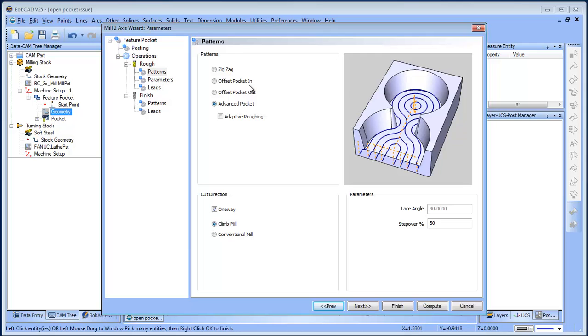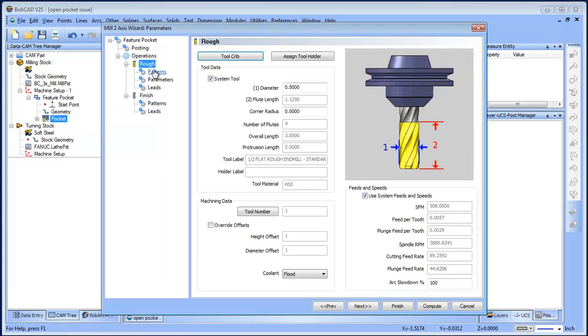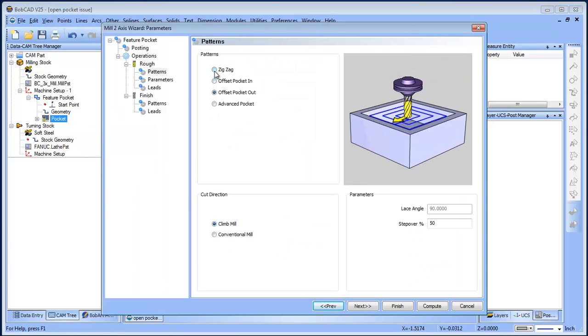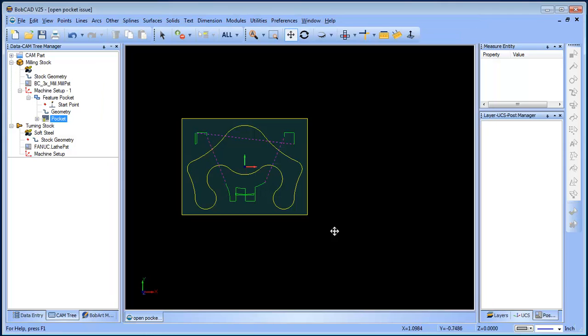So, in this example, if we wanted to keep the tool inside of this area, this outside shape, you can see it's a solid line. You can see we have that selected. Really, the only patterns we would want to choose would be zigzag, offset in, or offset out. So if we do a zigzag, for instance, let me drop down my tool size. Let me set multiple depths. We'll go ahead and compute this. You can see the tool is staying inside this outside boundary, and it's not being generated in some areas because there's just not enough room for the tool to fit in there.